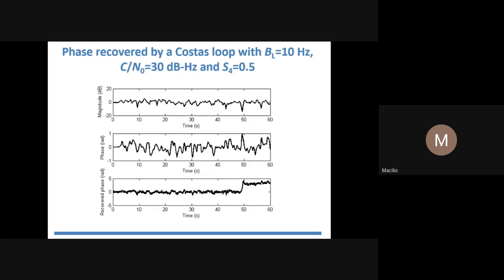Note, I made the simulation using only S4 of 0.5, but I show you it's common. This value here in Brazil reaches values greater than 1. It's really critical for the system.